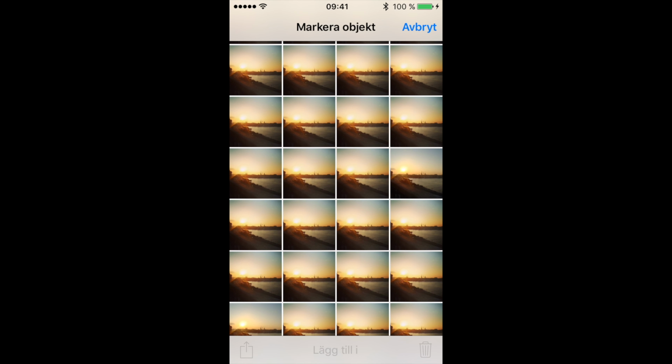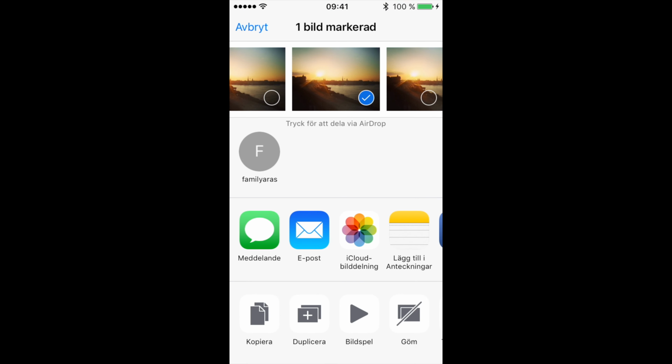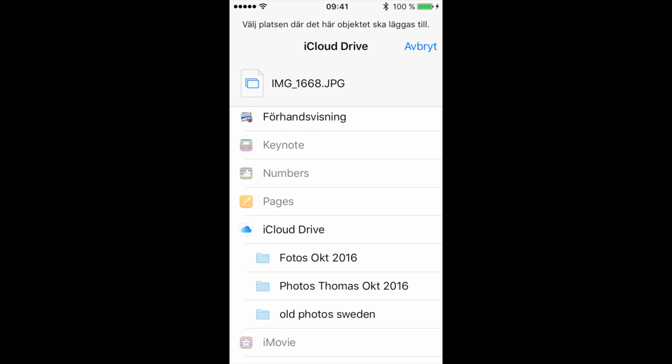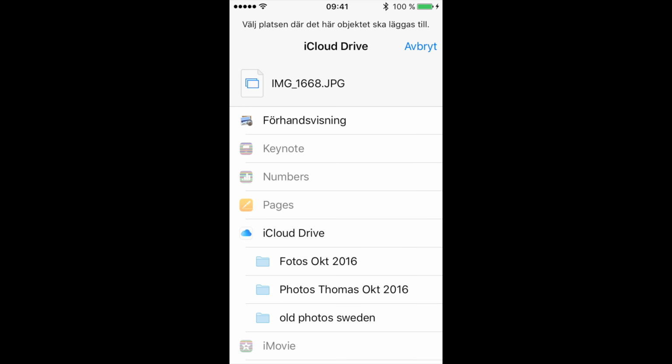And last but not least, I'm gonna show you how to mark down some pictures in your photo library on your iPhone. You just mark down pictures that you want to save to iCloud. If you mark down more than one picture, you won't be able to send them into iCloud. But if you mark one picture, the icon will show. If you mark two pictures, the icon will disappear. With one picture marked, you have the option to share and save into your iCloud Drive. You can even use this to pinpoint a location in your iCloud Drive.